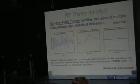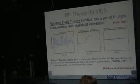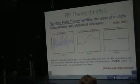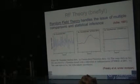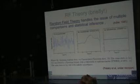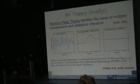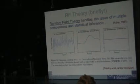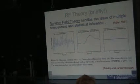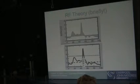So it comes up with a t-test value, for example, and inference related to that based on a correction based on this principle of randomness or based on the principle of smoothness and how these are associated to each other. So that's the principle of random field theory, which is the underlying mechanism to deal with these data in SPM.